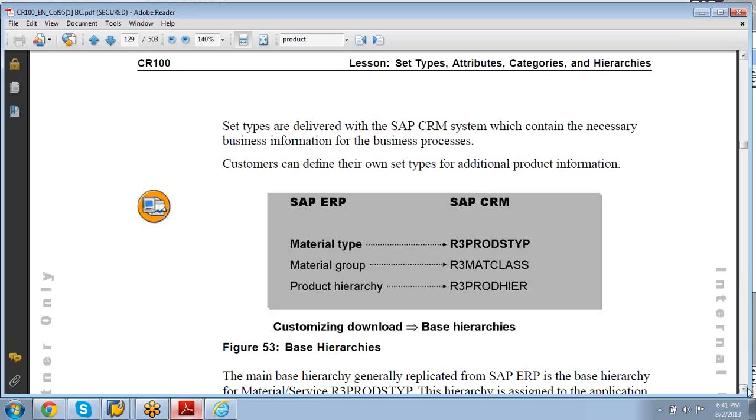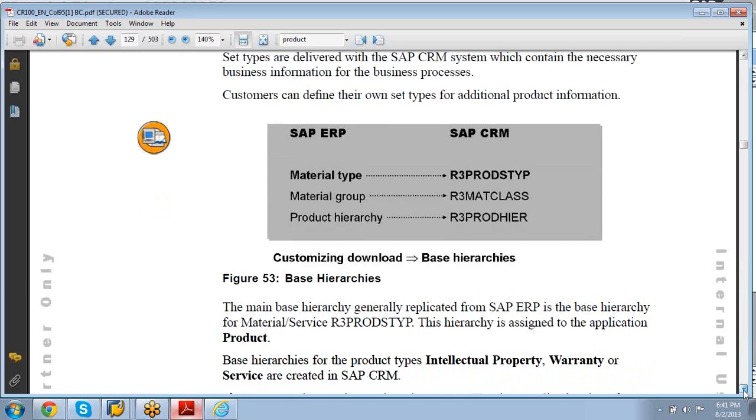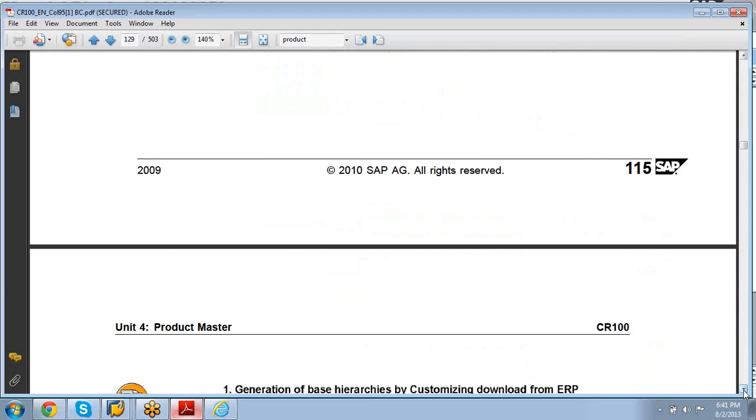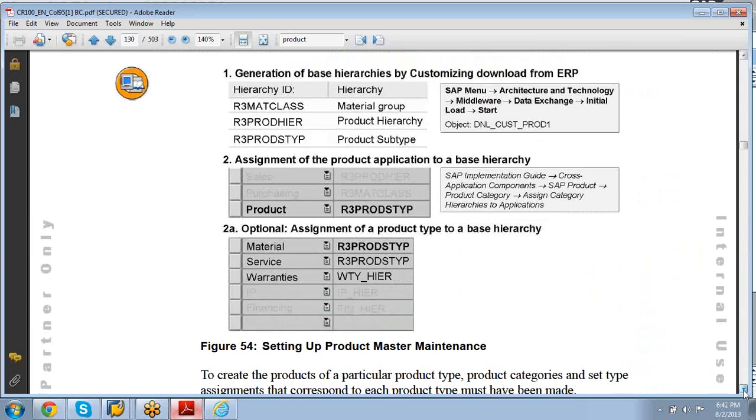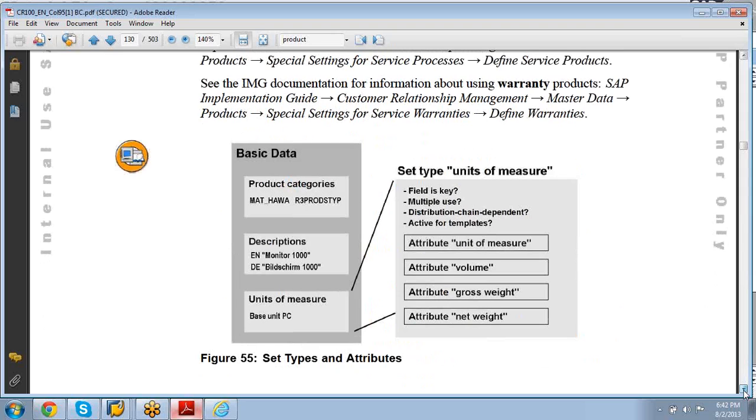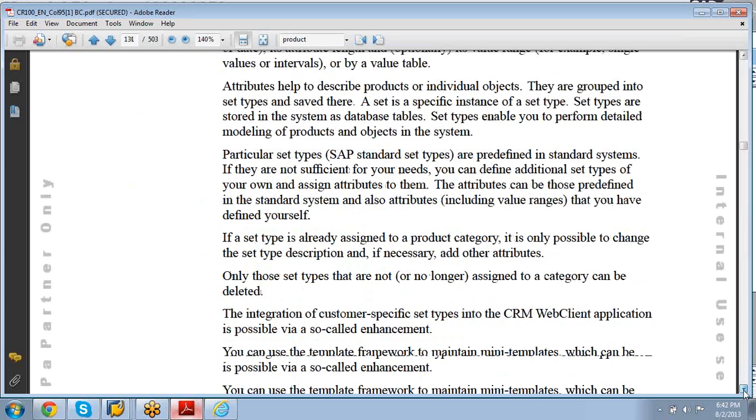So we will see practically how to link with these things. Just now it's showing the screen.